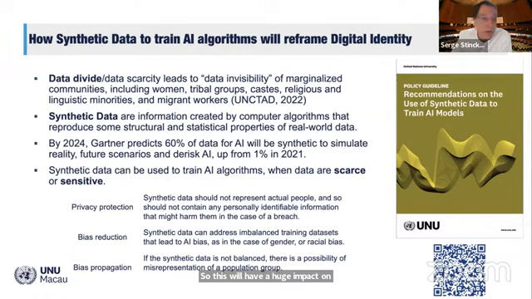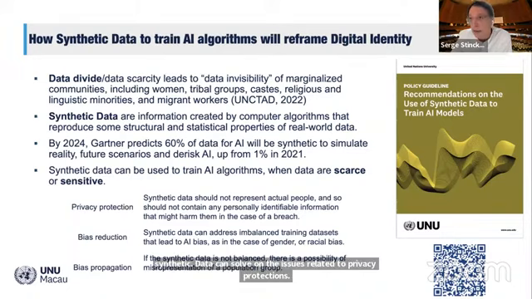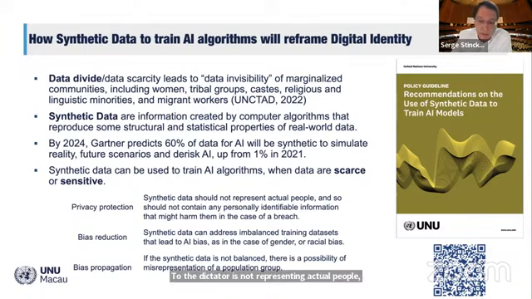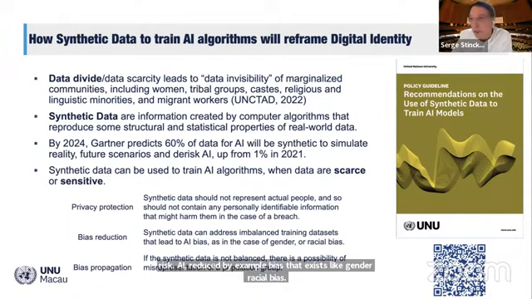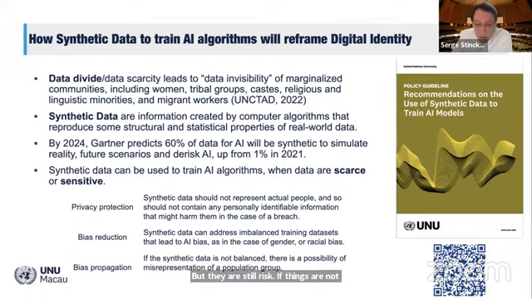Synthetic data can solve some of the issues related to privacy protections, as synthetic data is not representing actual people and does not contain personally identifiable information. Synthetic data might also play an important role to de-risk AI, reducing, for example, bias that exists in data sets, like gender and racial bias. But there are still risks if things are not done correctly. So there's a need to provide recommendations for policymakers for this new reality.